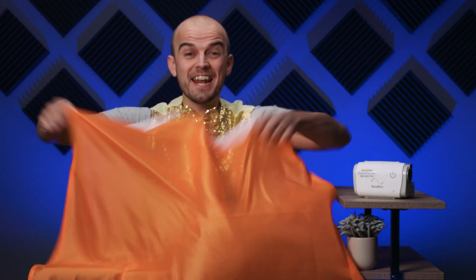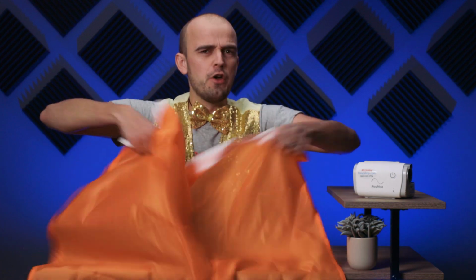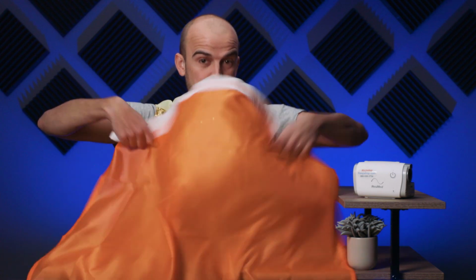And here it is, ladies and gentlemen, the moment we've all been waiting for. Hot off the production line, the newest ResMed CPAP machine for your viewing and breathing pleasure has finally arrived. All the excitement, the anticipation, the joy of beholding the latest, the shiniest, the most high-tech device is now upon us. It's the ResMed AirSense 10? What on earth?